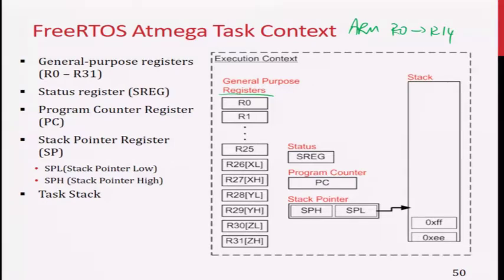So within the context of execution, whenever I'm executing, actually I'm executing assembly language code. Even though I write in C, or in an OS, it doesn't matter. When I compile, it all goes down to assembly language code, which is translated by your processor. So when I'm dealing with assembly language code, that means I'm dealing with registers, I'm dealing with the stack, I'm dealing with a program counter. All this low-level stuff at the microprocessor level.